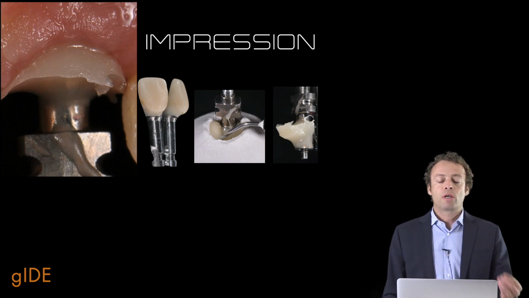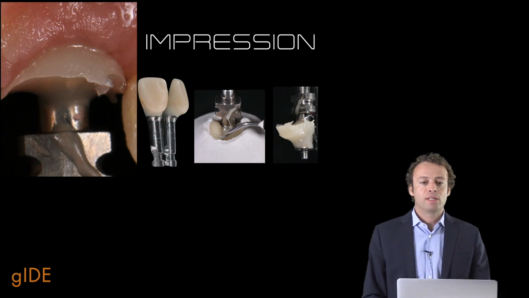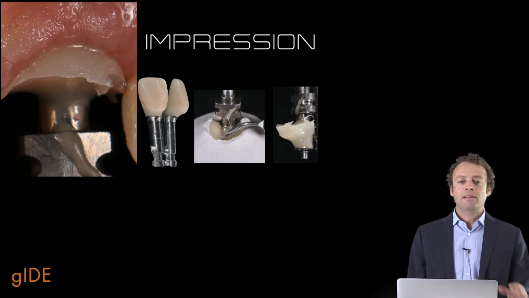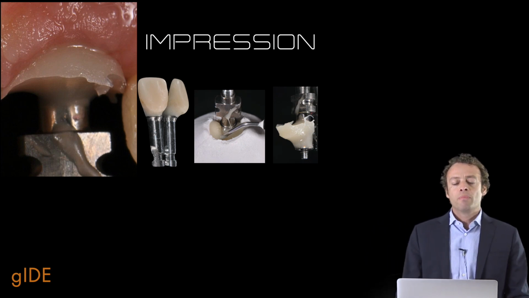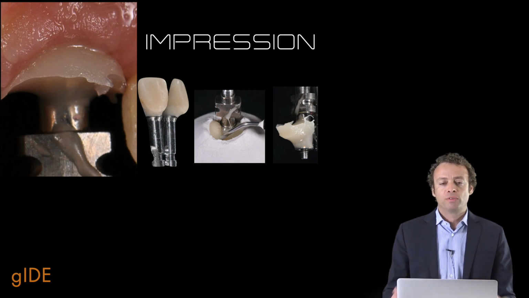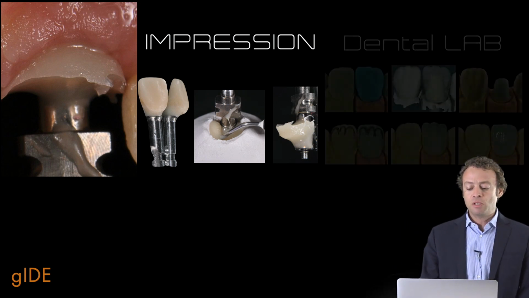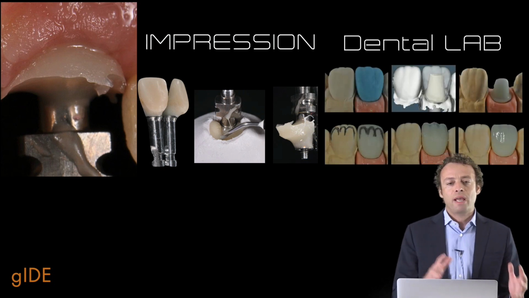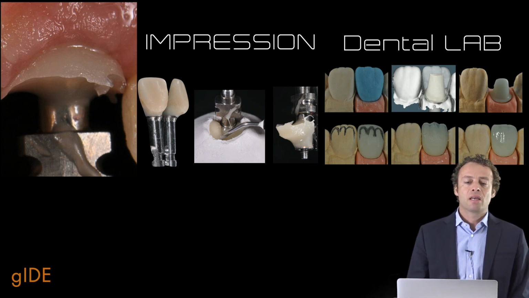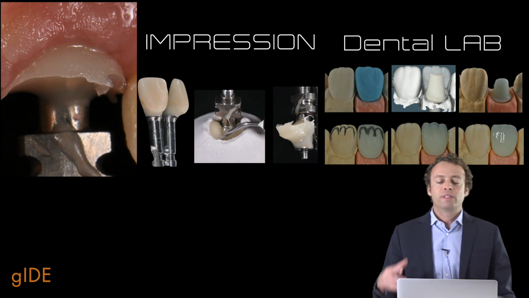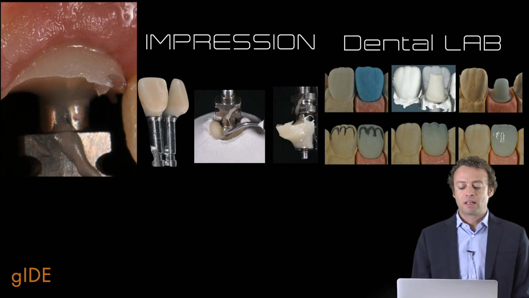So we connect the temporary to an implant replica, we create the negative shape of the subgingival contour of the temporary, and using some acrylic material with some composite, we are able to create the subgingival morphology of the temporary on the impression coping. In this way, if we take the impression, we are able to create an ideal model, and on this model, the dental technician can realize a perfect abutment with a perfect blending between the soft tissues and the prosthetic components, and then we can create the final crown.